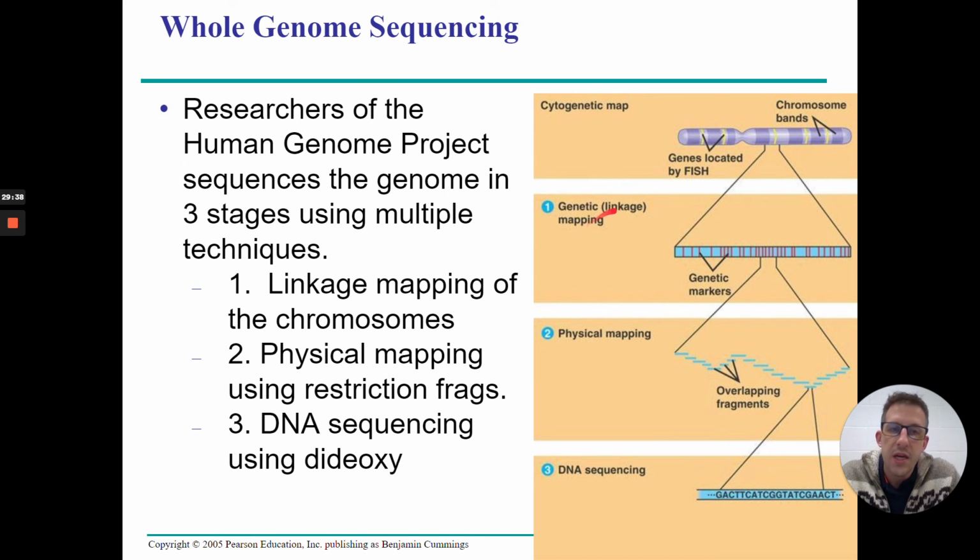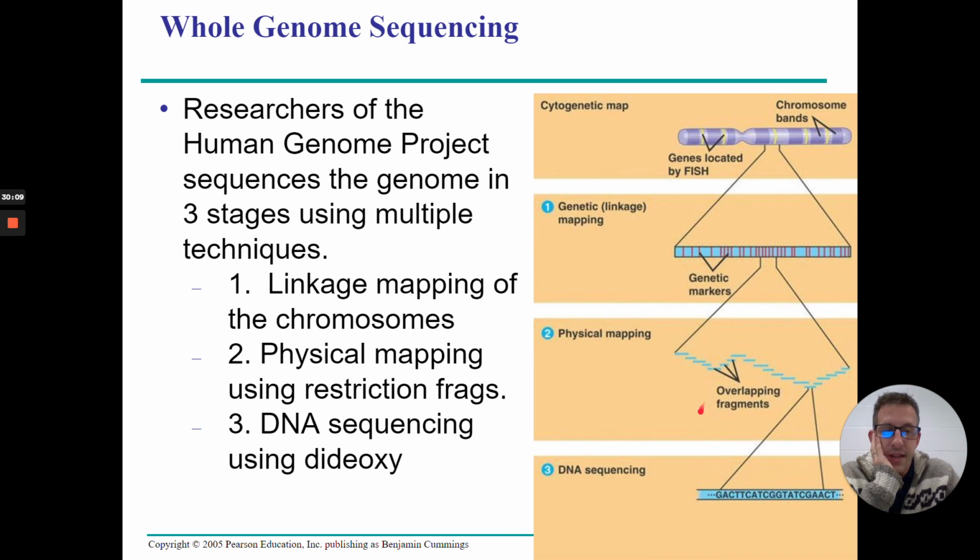And so the first thing that they would have done is taken and created a genetic linkage map, okay, which is similar to what we would have done. Remember we did with the fruit flies, kind of made a linkage map, same type of thing. They look for recombinant frequencies, and they look for these genetic markers. And these genetic markers can be anything. They can be specific sequences that have been labeled. They can be specific genes themselves. Regardless, they're able to lay this out using genetic markers.